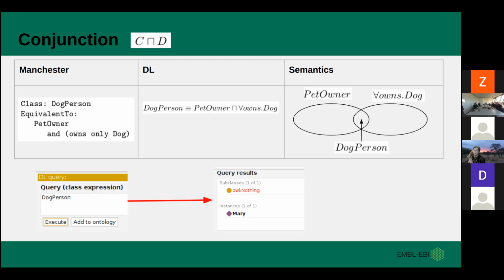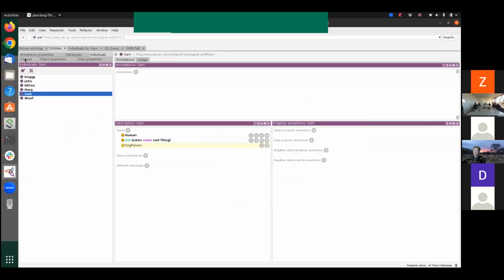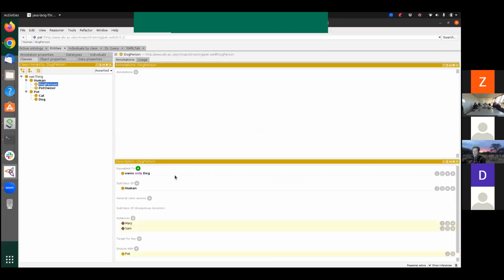Okay, so let's say we don't like our definition of a dog person that only owns dogs and then ends up not having a dog. The way we can address this is by saying that our dog person is actually a pet owner and it owns only dogs. And then you use this conjunction. So if we do that, we go to dog person.